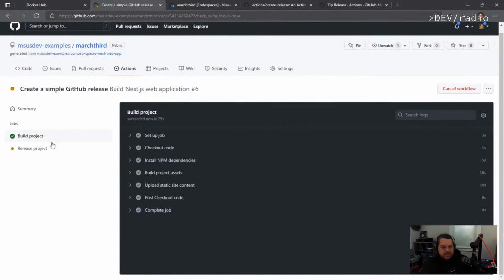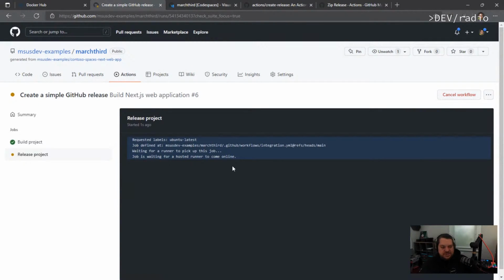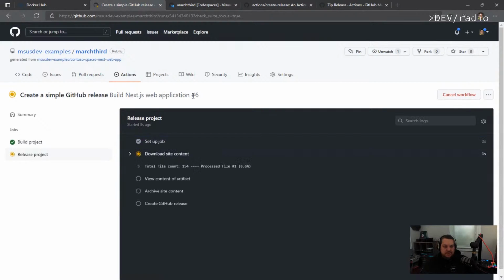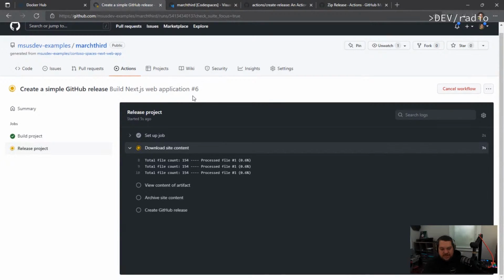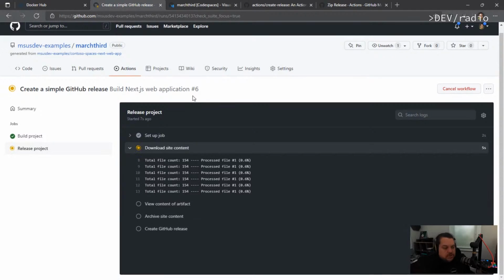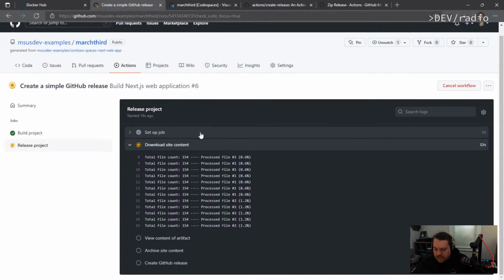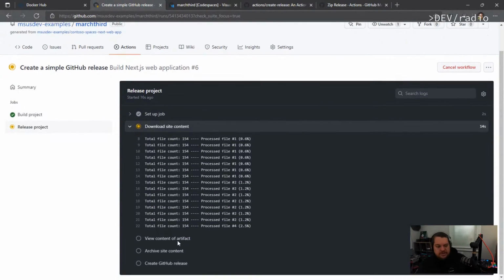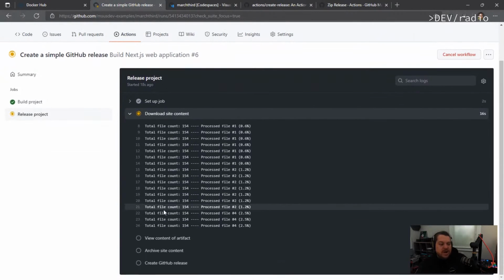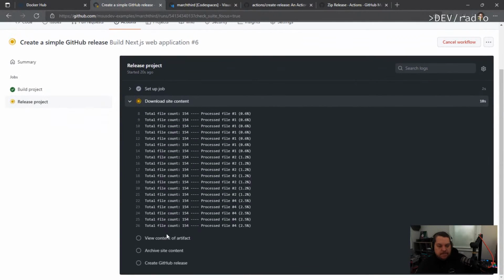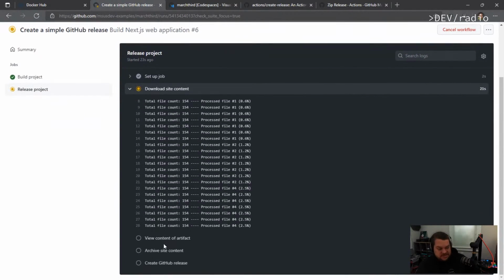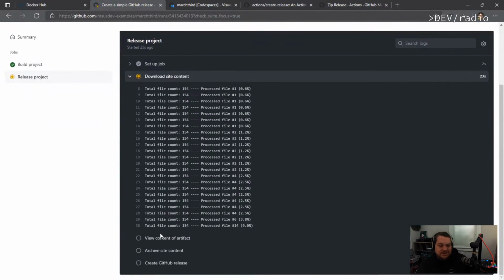All right, so we built the project. We're in the release stage. We're in run number 6. So theoretically, if we have no typos, this should be GitHub release number 6. Now, of course, there's all sorts of really cool GitHub actions and tools you can use to implement semantic versioning. You can do tags, all sorts of cool stuff. It's just way more than we can get into today. I'm just showing you the simplest release and numbering possible.